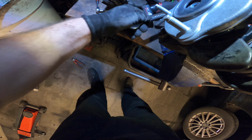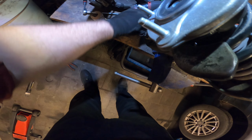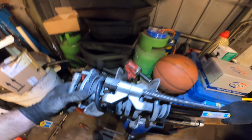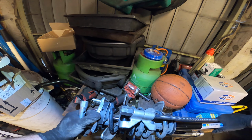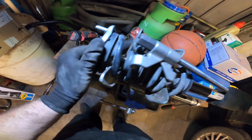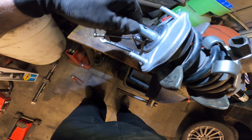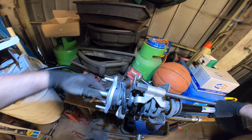I'm gonna use my tube wrench to put it on there. Allez, allez. It happens, it happens. So we start again, no problem. It was not very good on there. Okay. Yeah, now it's going. Now it's going.